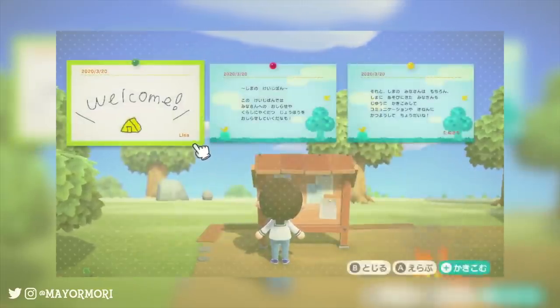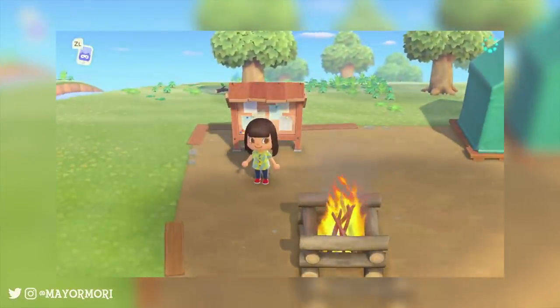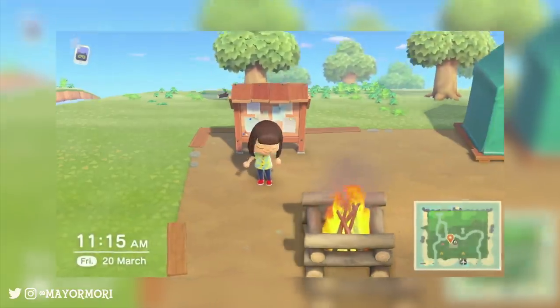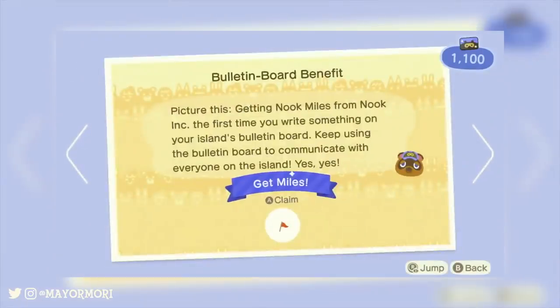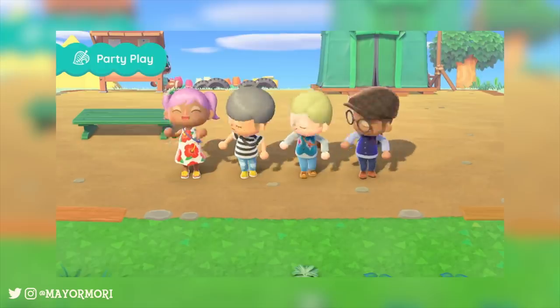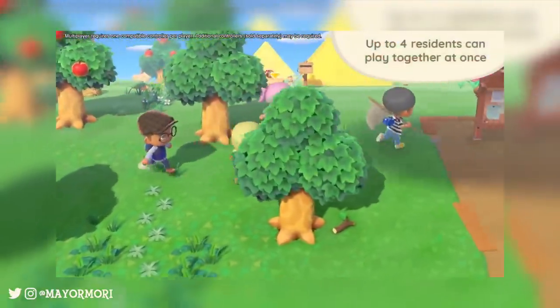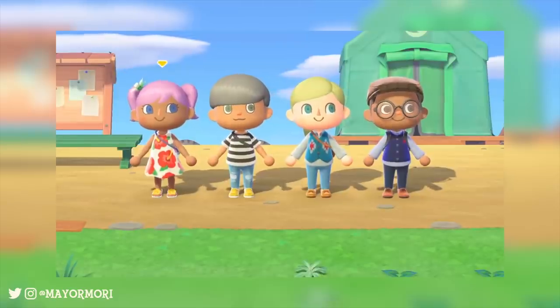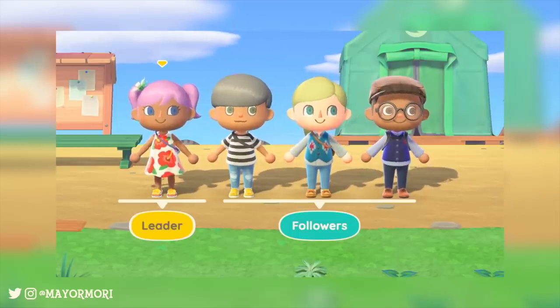Once the notice is complete you can see it's added to the board and can be viewed by anyone on the island. I'm pretty sure they stay there forever unless the player deletes it. The trailer wraps up with the player checking her NookMARS app once again and claiming her NookMARS reward. The bulletin board feature is great, especially if you plan on hosting a lot of multiplayer or want to offer treasure hunts for your visitors. The drawing feature is definitely a cool addition, and Animal Crossing New Horizons seems to be stepping up nearly every aspect of the game so far.